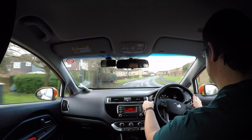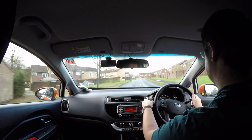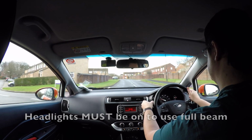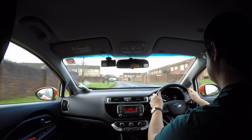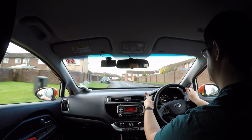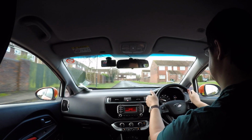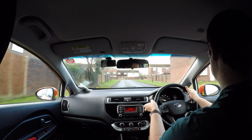So firstly, we need to turn on the headlights. So that's this dial here, sorry, the end of the stalk here, 2 turns, 1, 2. To turn on the full beam, you take your hand like this, put the back of your hand on the stalk and push it forwards, and you should see a blue light on the dashboard.